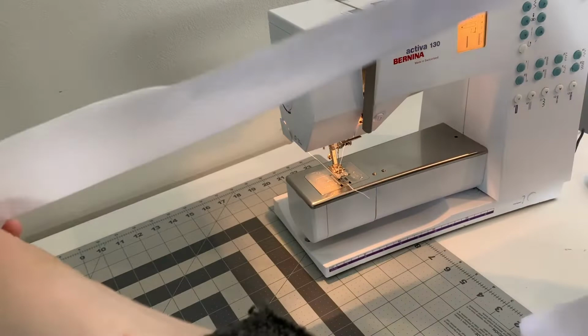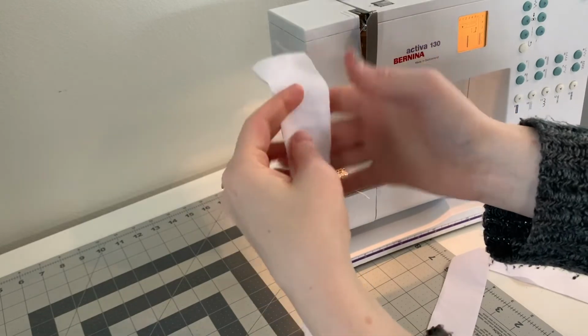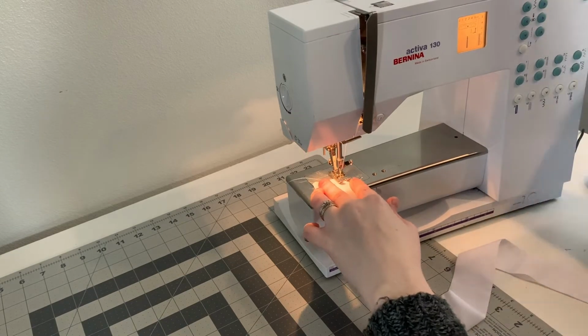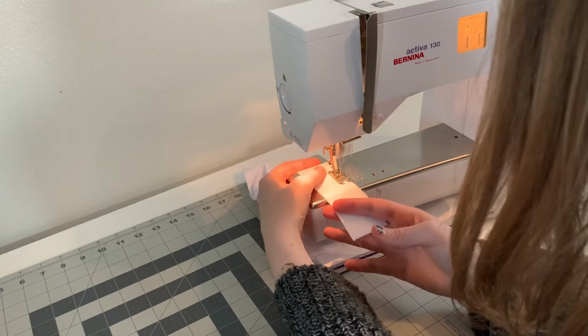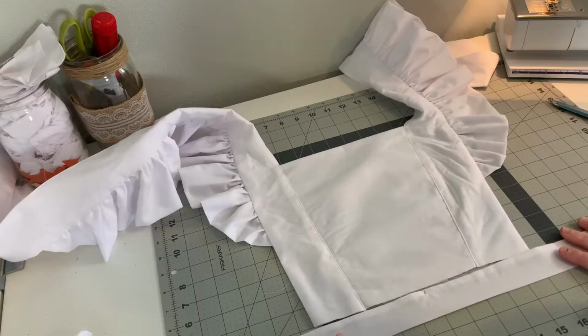Now that the top of our apron is pretty much finished, we can go ahead and add a waistband. We're going to take our final 3.5 inch strip, fold that in half, and iron it into place. Now we're going to stitch along the entire raw edge and then turn that inside out, creating a nice long tube. Once we've created that tube, go ahead and iron it flat again, making sure that the seam allowance is on one of the edges rather than being hidden. You want it to be on one of those edges.